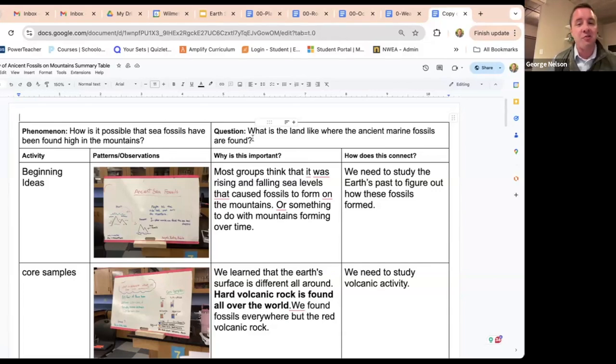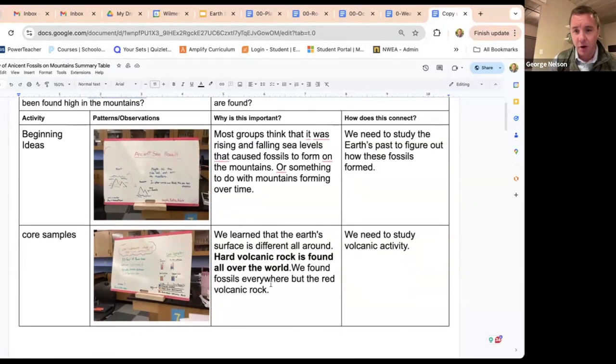Administrators have critiqued me before, saying they want the students to do it on their own. And my seventh graders, really sharp, really smart kids, really struggle to fill this out. So we usually talk through it as a class. They'll know the title of the activity and to put a picture of the whiteboard. Then we talk through as a class what was the most important thing when we circled up in our whiteboard discussion and how it connects to the big picture.